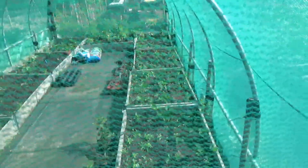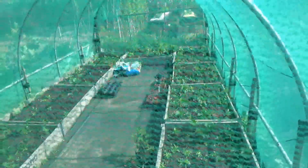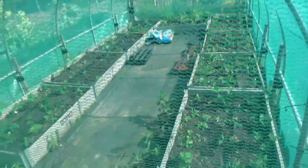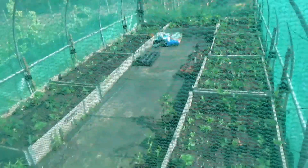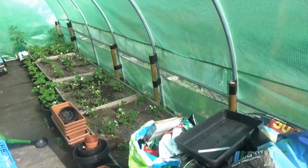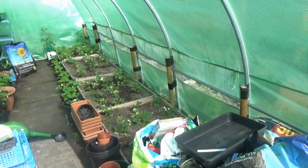Well, they're coming on as well. We've got some flowers. Quite a few weeds have grown. Unbelievable how they've come through since I last weeded a few days ago. And I've got to give these all a real good watering in here. That's going to be my job. But first I'm going to do a bit of transplanting.